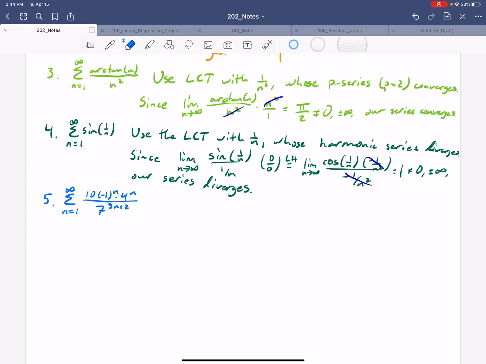All right, well, first off, let's rewrite this. Let's make this a little bit better. Let's rewrite this as the sum, 1 to infinity, of, okay, so maybe let's shave some stuff off first. I'm going to write 10 over 7 squared, or 49, whatever, times negative 4 over 7 cubed to the n. Do we see that? See what we did right there?